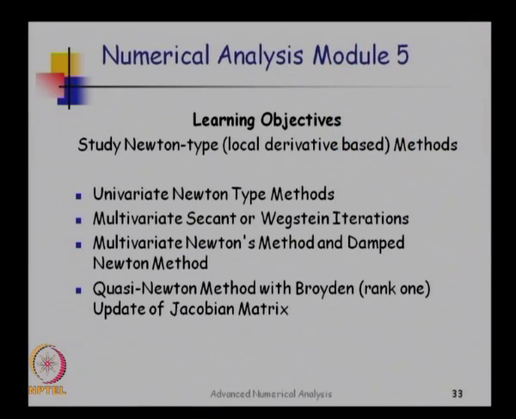The problem with Newton's method is that you have to compute the derivative matrix, the Jacobian matrix. If there are n equations and n variables, at every iteration you have to compute an n cross n matrix, and this can be numerically quite complex if you have thousands of equations. Quasi-Newton methods allow you to do an approximate update of the Jacobian. They construct a new Jacobian using the old Jacobian, and this way they save computations. So we are going to have a brief introduction to these quasi-Newton methods.